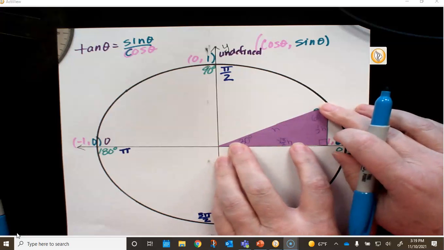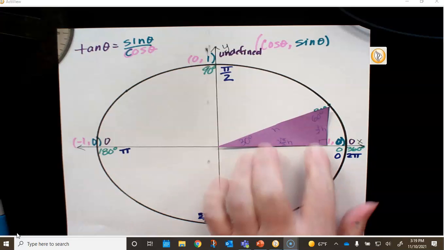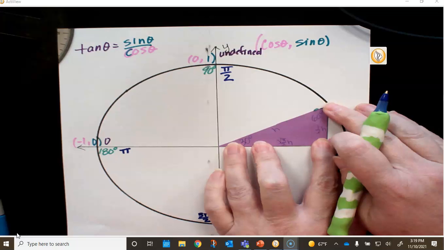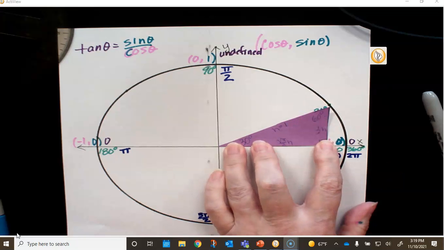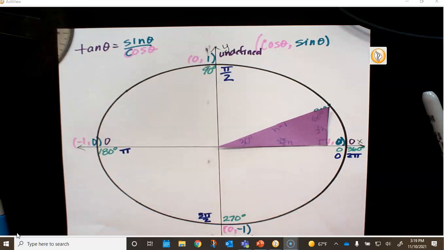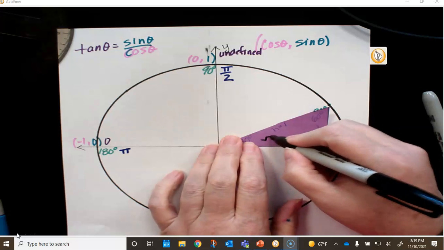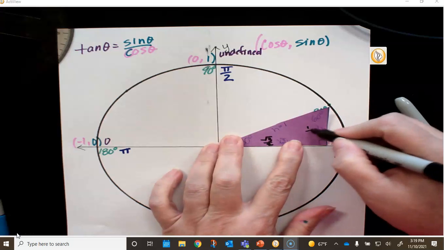Now, I'm also showing you here this relationship for the 30, 60, 90 right triangles. If you need to review that relationship, you might want to go back and look. I posted some videos from Khan Academy about how that 30, 60, 90 triangle works, so you might want to look at that. In the unit circle, our hypotenuse is the radius, and since it's a unit circle, our hypotenuse is 1. So since that's telling me that my radius is 1, that's also telling me that this coordinate down here is the square root of 3 divided by 2, and this is 1/2.